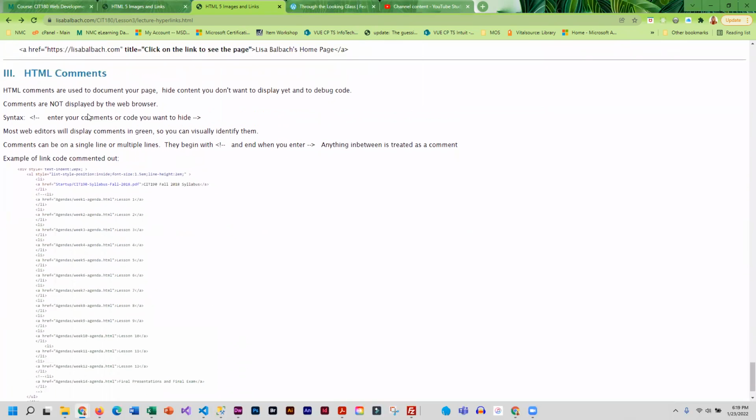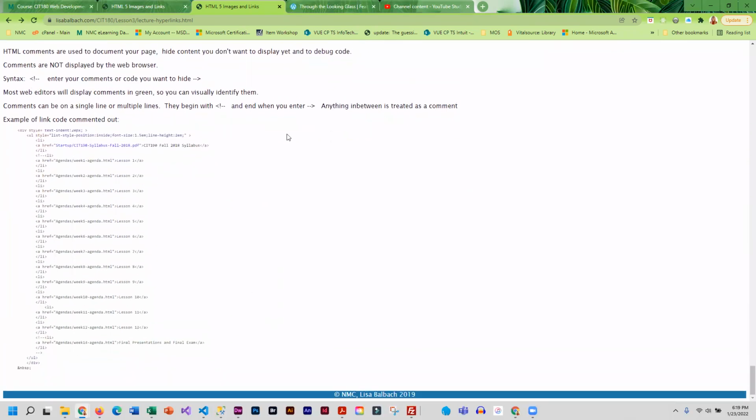Finally, we get into HTML comments. What I do quite often is I comment out code that I don't want to use yet. I don't really want to delete all of this. So instead, I just comment it out and then remove the comments when I want to use it. So the way you do a comment is you use these symbols at the beginning, and then anything after this is a comment. And then when you are done, it's just dash, dash, and then greater than. So it's less than, exclamation, dash, dash, and then dash, dash, greater than.